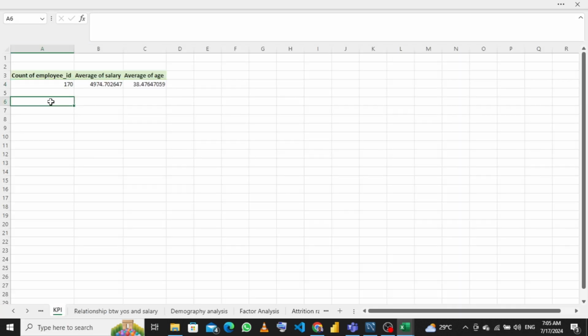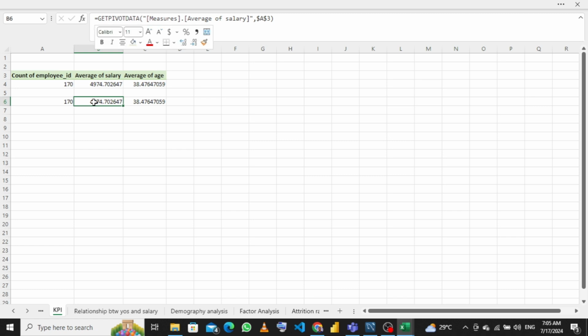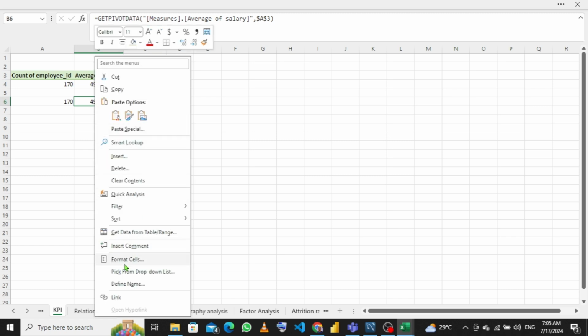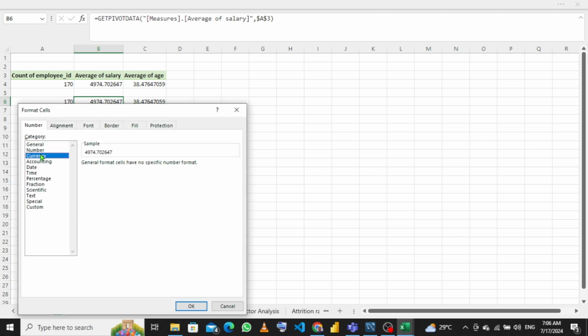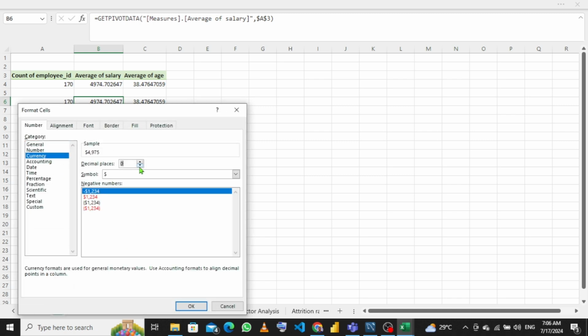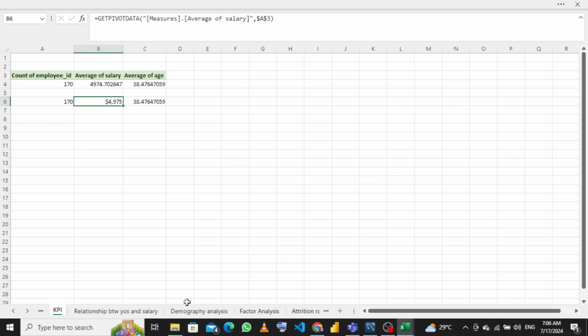I need to drag this out, click on equals to, select this, hit enter. Equals to, select this, hit enter. Equals to, select this and hit enter. So let me format this. This is salary, so it's going to be in the currency symbol. I'll right click, go to currency, 0 decimal place, then hit OK.